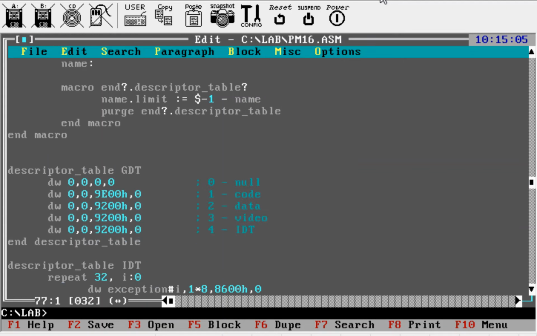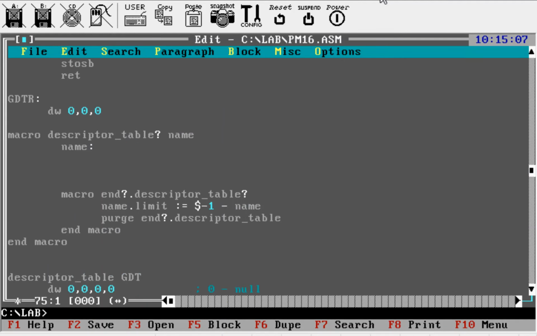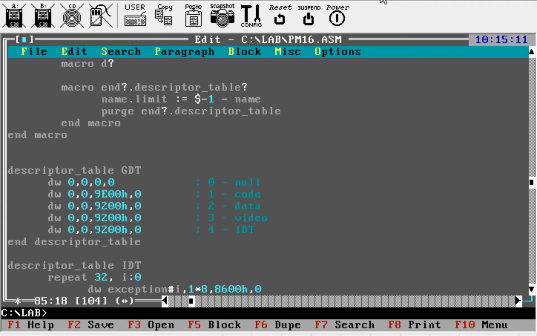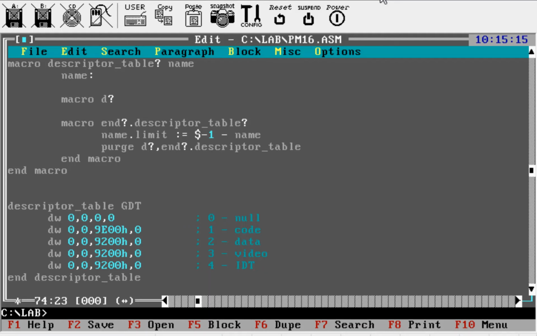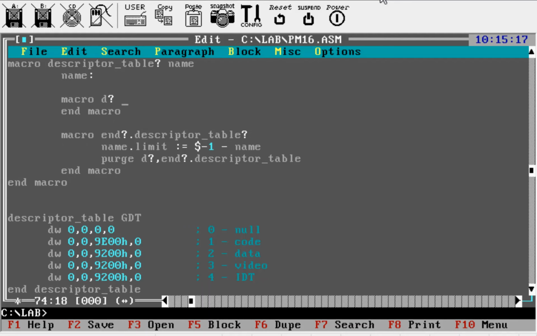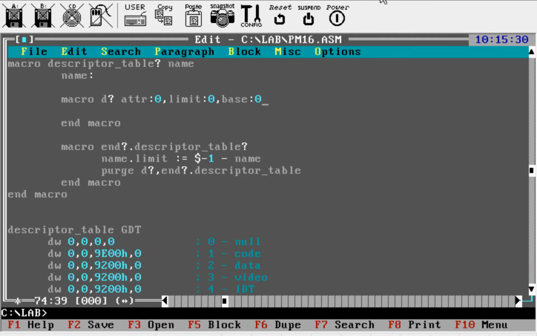Well, this is a very simple macro for start, but let's make it more interesting. Let's now make a macro that is going to be only available here inside, so we purge it at the end of table. For defining descriptors, attributes default value 0, and we might want to be able to define limit and base, but we can just leave them at default values also.